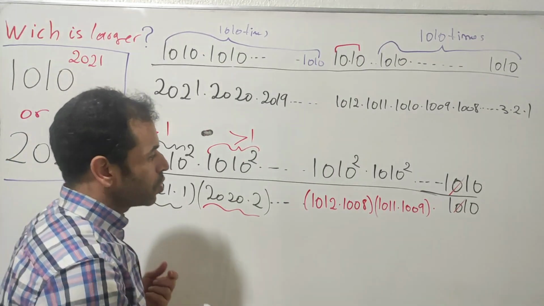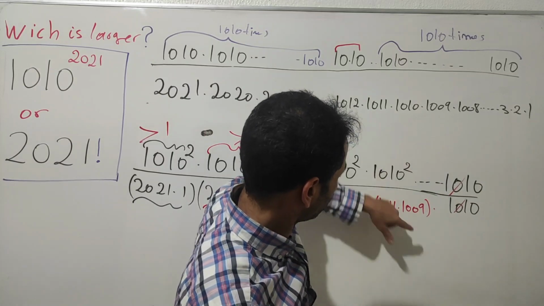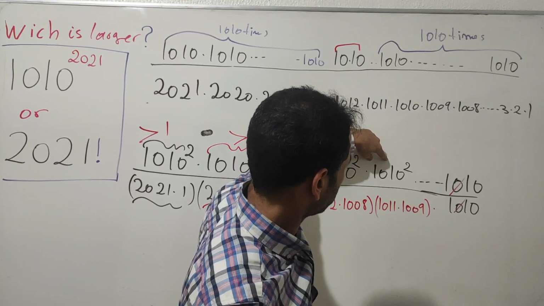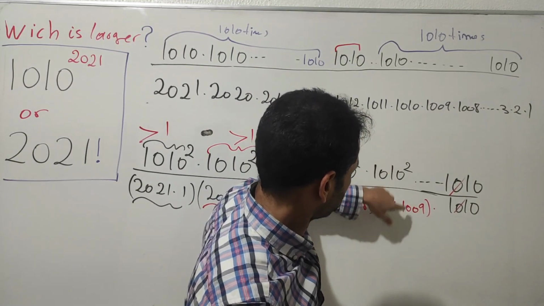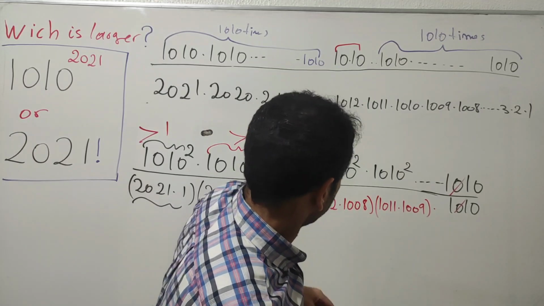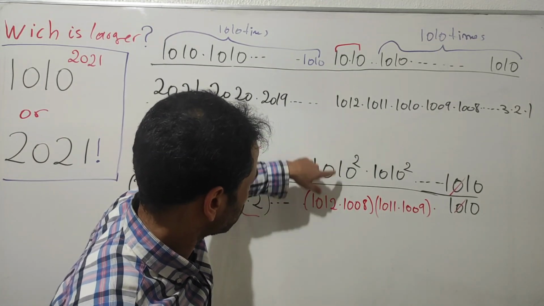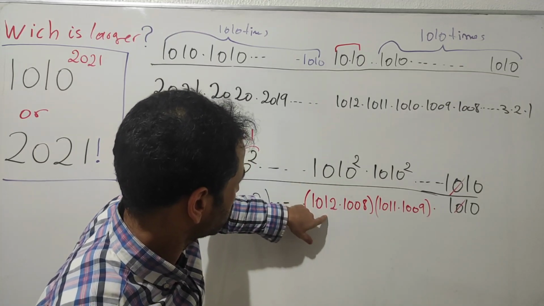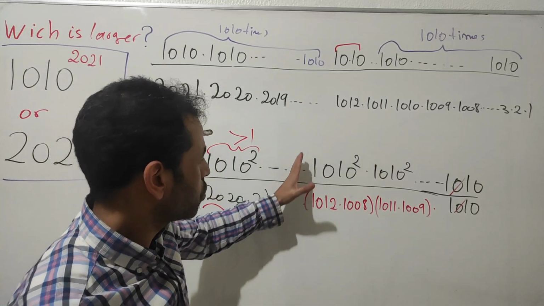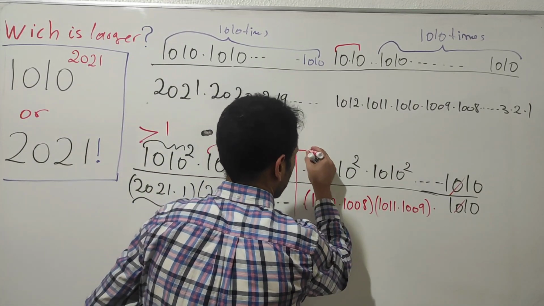Okay, so what's gonna happen if you compare this one with the denominator? If you compare this one with the numerator, you will have a problem. This one is smaller than this one, but it's not a big difference, just differ by number one. But if you compare this one with this one, we still find this one is smaller than this one. Okay, so what is gonna happen, I'm going to compare them together.